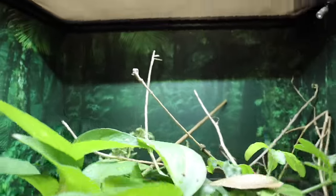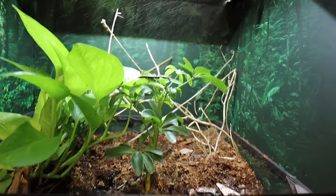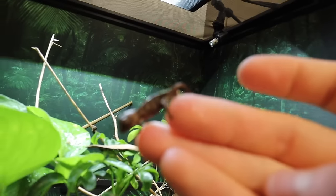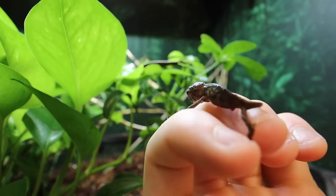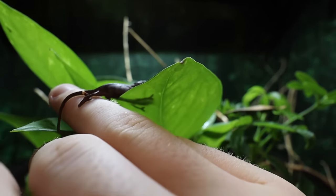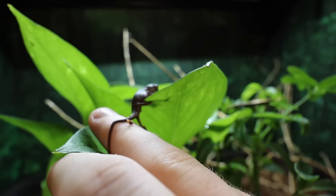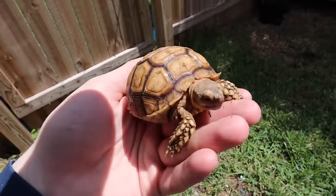We've got our little buddy right there. Unfortunately, that other baby that did hatch did not make it. I had a feeling when I took him out of that incubator that day that he looked very weak and just not really ready to take on life. But this little guy is thriving. Come on buddy, you know what time it is — throw on that mister. Look at that little guy! He pooped on me — thanks bro.